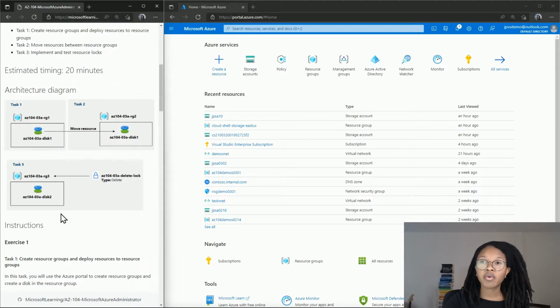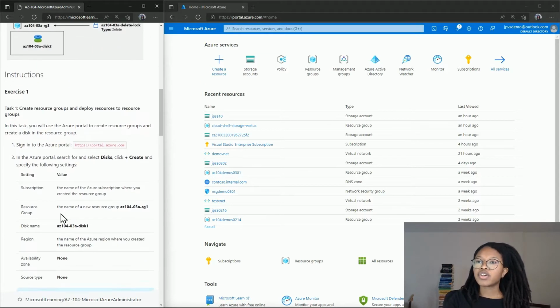Another thing when it comes to moving your resources is there's a limitation with your resource group in that you cannot rename a resource group. So say you have resource group A, but you really want it being called resource group B. For you to change the name, you need to create resource group B and move all of the resources within resource group A to B, and that's your way of renaming your resource group.